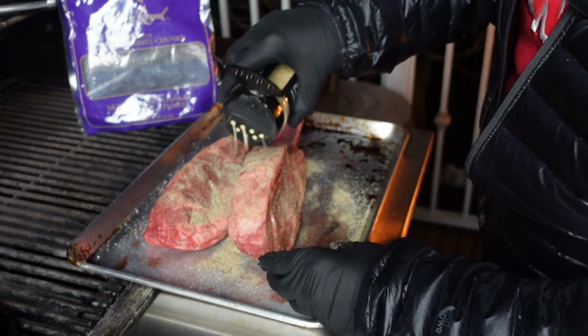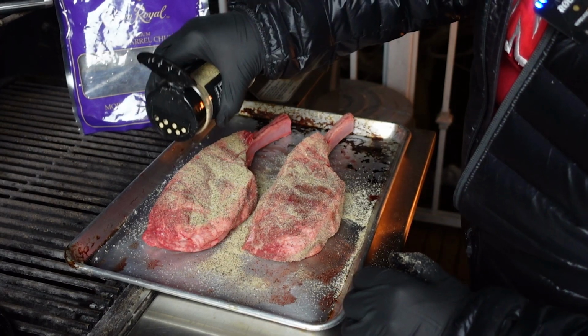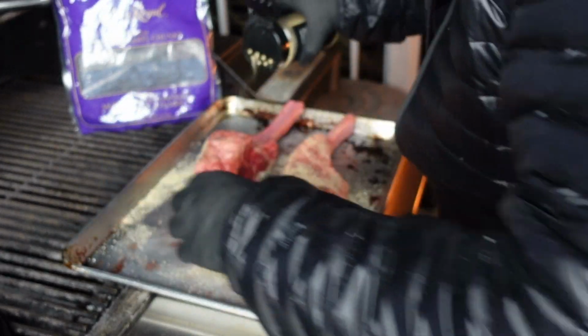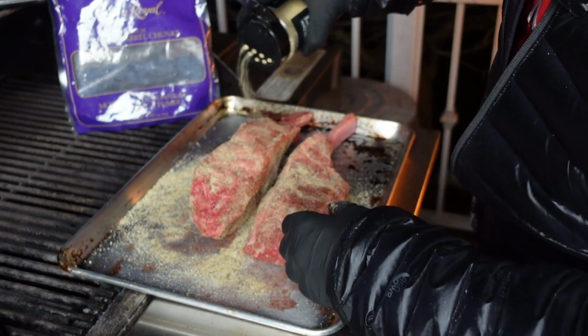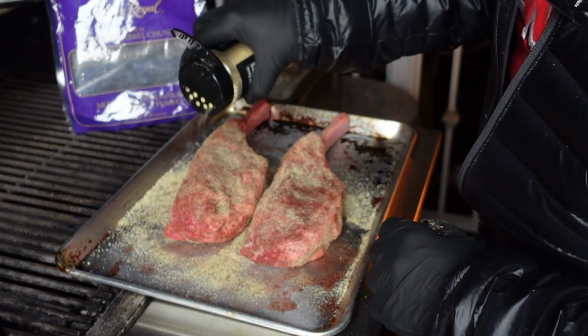Now, what we're going to do is we're going to sear one on a cast iron off the barbecue with a little bit of Camelina oil, and the other we're going to sear right on top of the hot coals. And again, those hot coals have got lots of our Crown Royal whiskey chunks in them, which we've used once before and add a delicious whiskey flavor.